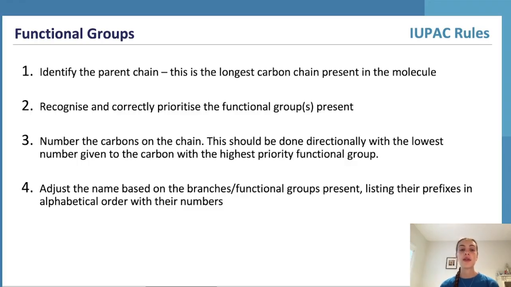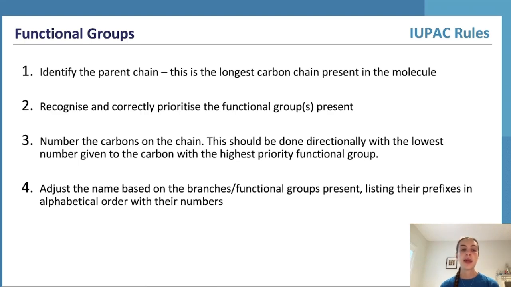If our highest priority functional group is on the right-hand side, we count the right-hand side as being 1, 2, 3, 4, etc. We'd have to count from right to left. If our highest priority functional group was on the left-hand side, we'd have to count from left to right, because we want to number our functional group so that it's at the lowest possible number. But if we have functional groups on the opposite ends of the molecule, we need to determine which one's the highest priority. Hence the one with the highest priority will be the one named with the lowest number.